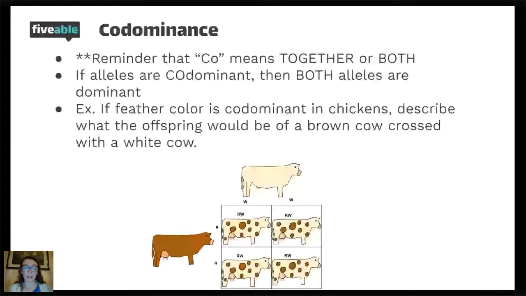And Madison, that is a great question. It depends on the breed of cow. So these are called roan cows, if you've heard of them. And actually most of them are that red color. But a typical black and white spotted cow would be a different breed. And I believe that's just the way that they all look, kind of like how zebras all have stripes. But that's a really good question. So this is just a specific breed of cow called the roan.